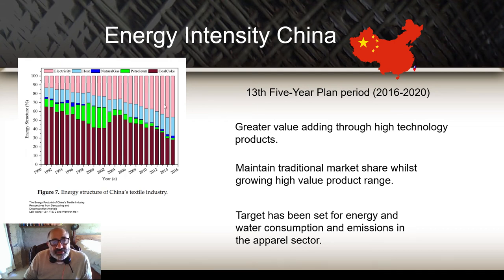Coal is being substituted by electricity. It's a little confusing because the electricity they're using may still come from coal, but it's not direct — previously the coal burning was occurring directly in the factory. Now it's slightly removed. The point is: one of the major players in the world is moving away from coal, is conscious of the CO2 emission consequences, and is acting on it. This might mean we find Chinese manufacturers at the cutting edge of energy efficiency in spinning and weaving, and plug them into our supply chain to create a greener, more efficient supply chain.